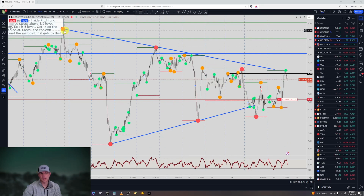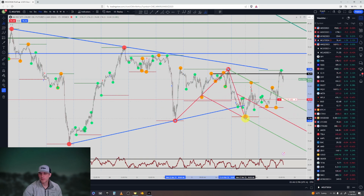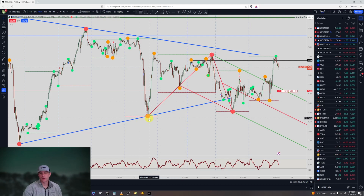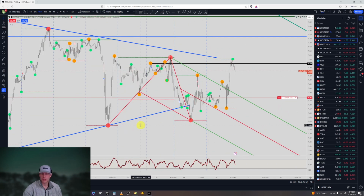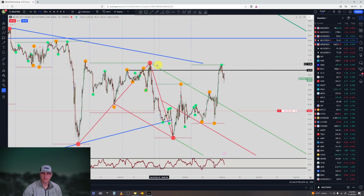So this was the 1, 2, 3, 4. So this is the new one, I think. Yeah. So here's the one that just happened either late yesterday or today by the time this red one formed. So this is another triangle trade. There's 1, 2, and then 3 and the 4 are within the 1 and 2. So there's the triangle trade in the red semaphores. So we had a close above it right here. So here is the entry line.